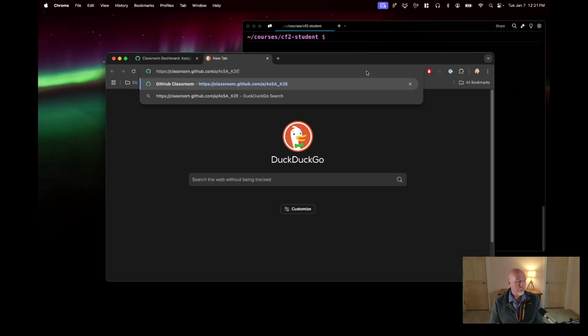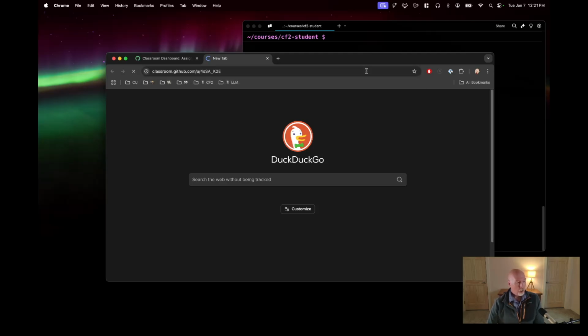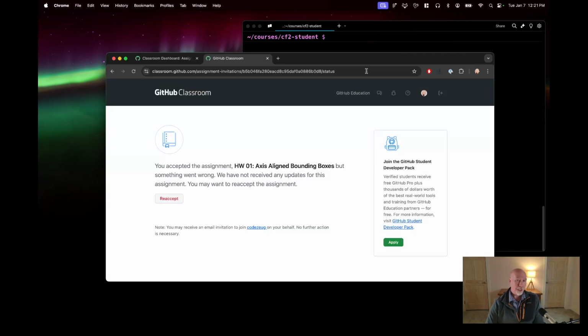It is maybe a little more complicated than it strictly has to be, but this is also realistic with respect to how people do development in the wild. So I don't want to start you off with training wheels. I want to show you how things actually work in the real world. Okay, so in the real world, you don't actually have homework assignments, but everything except that is real.